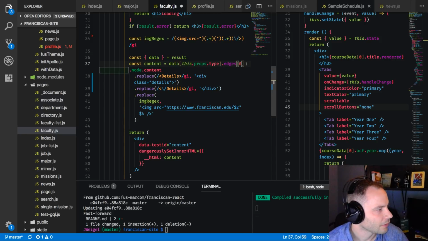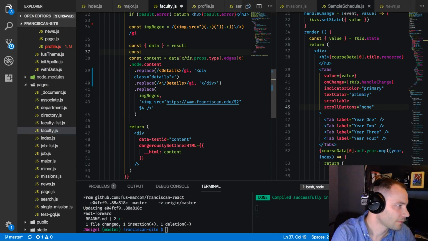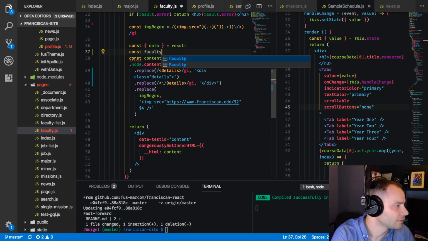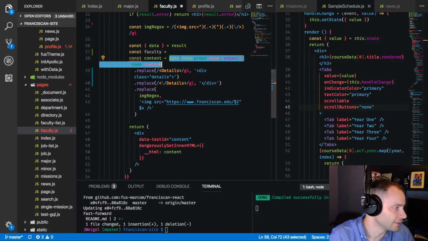It's about to get really specific, so probably won't be able to anymore. But let's go to our content node.content. So we're going to edges[0], and we should be able to do .node.content. So let's say faculty equals, trying to avoid having to type all this stuff in.